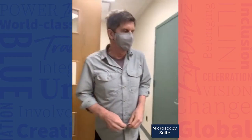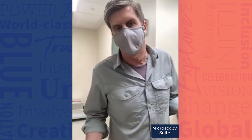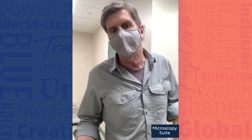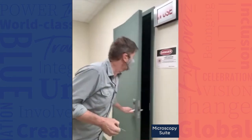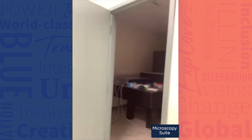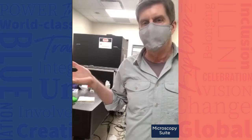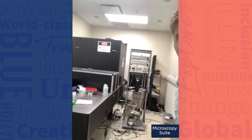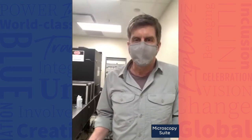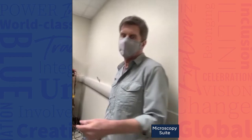The space we're in now was built for a researcher who wants to do two-photon/multi-photon imaging on live rats. What we did is we built a soundproof room in here. When you have two-photon/multi-photon on a microscope you have to be a lot more careful, so it has a great big enclosure around it and you're supposed to keep everything closed while you're imaging. This is a Bruker system, and it's also set up for electrophysiology.